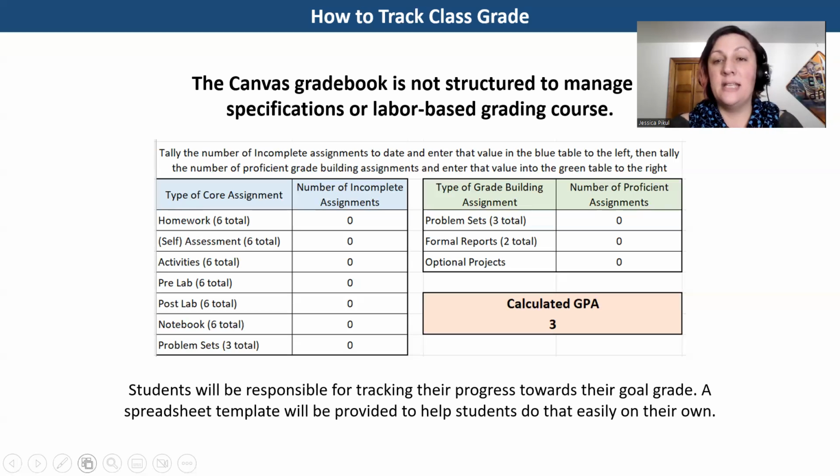And inputting them into the table will automatically tabulate the calculated GPA shown in orange. And so as you change those numbers, the calculated GPA will change. So you can put in what you have here, but you can also project out as well, like, oh, I missed a homework. How can I make up for it? And so this is a tool for you to plan which assignments you're going to take on and what you need to do to meet your goal in the quarter.